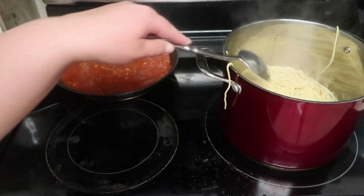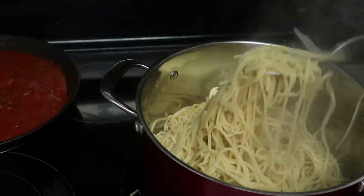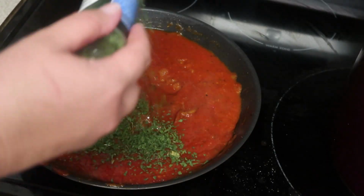I put them back in the pan, and I added some extra butter in there, and now I'm stirring all the noodles so that way you add the butter, so one, there's flavor, and secondly, you don't want your noodles sticking together and getting all like gummy.